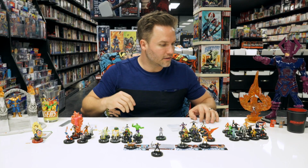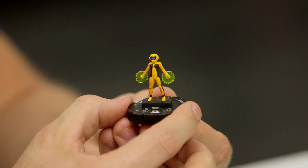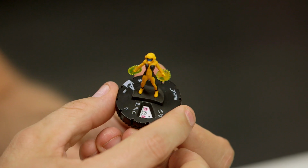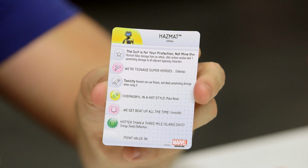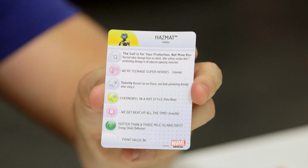I like him. Let's see, Hazmat. Let's take a peek. I think Hazmat looks great. She's 86 points. Let's see if she's worth it. So let's take a look at her trait. The suit is for your protection, not mine. When Hazmat takes damage from an attack, after actions resolve, deal 1 penetrating damage to all adjacent opposing characters.